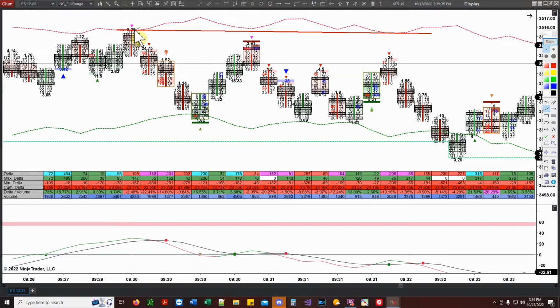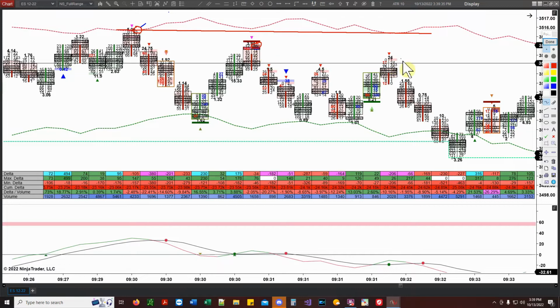Let me correct that. You have, make that red, 43 buyers here. Then the next time it makes a lower high, it goes down to 35 here. Okay, that's not enough for me to get in, but it's something some of you guys might want to look at when you're looking at different patterns for order flow.